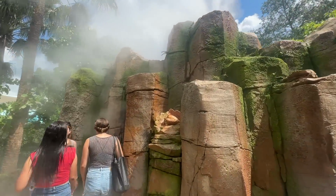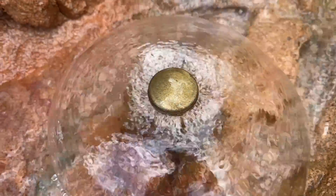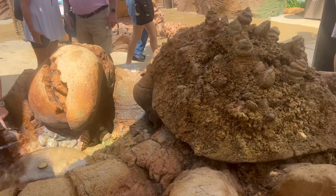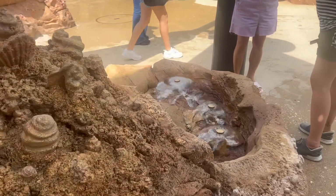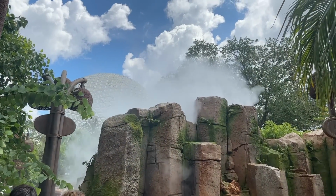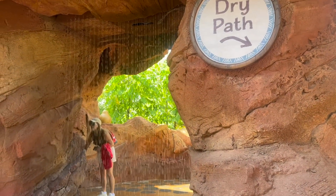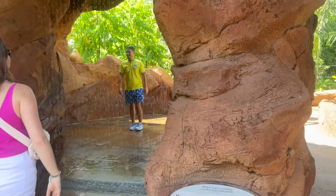It's edutainment at its finest, which means you're going to see a lot of water everywhere you turn. However, that doesn't mean you're forced to get soaked while exploring this new trail. If you want to get wet, you can, and you will have plenty of opportunity to do so. But if not, there are ways to avoid it. You choose the level with which you interact with water. In fact, if you decide you don't want to get wet at all, you can still experience a lot of the fun even on the dry side of things.